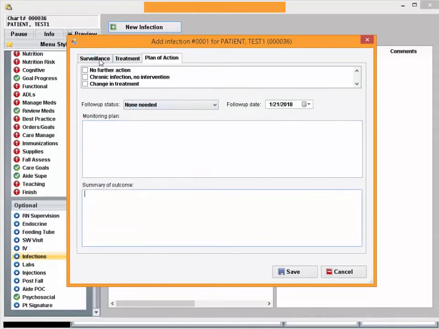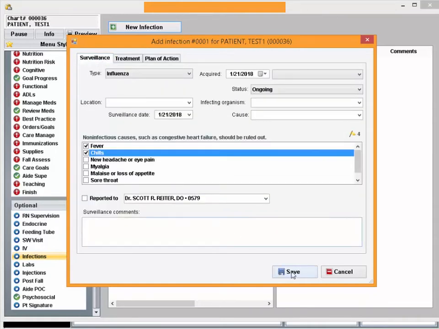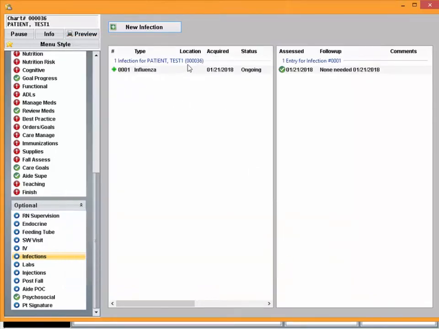Once you have your documentation the way you want it, you can go ahead and click on the Save button. And this infection is going to appear for this patient every time they get visited by clinical staff and point of care. What this is going to show you is the type of infection, when it was acquired, and what the status of that infection is. You can complete an infection and mark it as healed once it's done, so that it will just appear in here as a history. Make sure that you document all infections here, as this is an important part of tracking your quality of care.